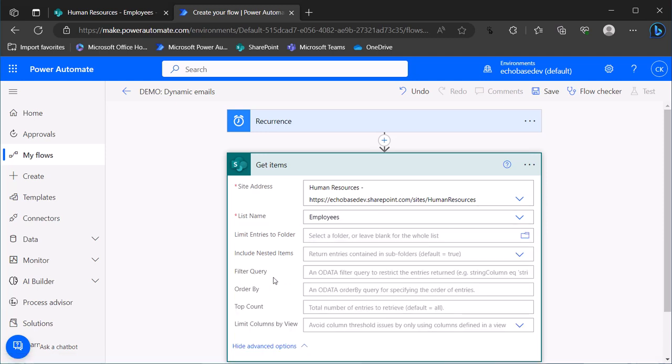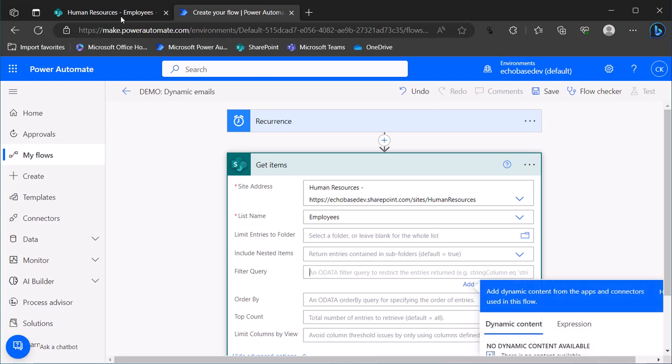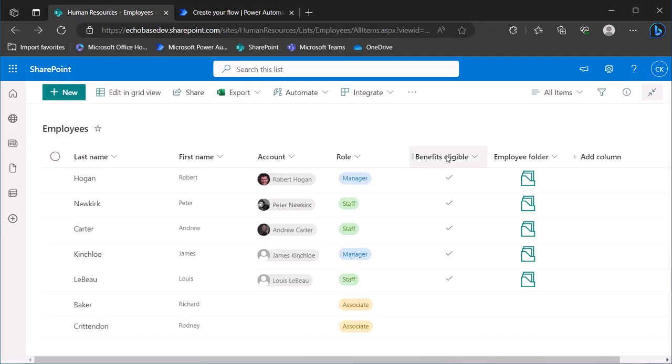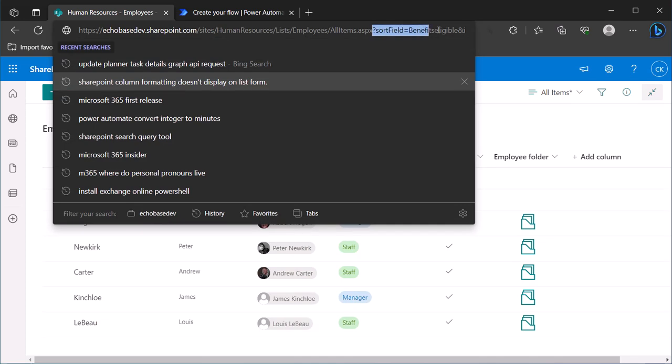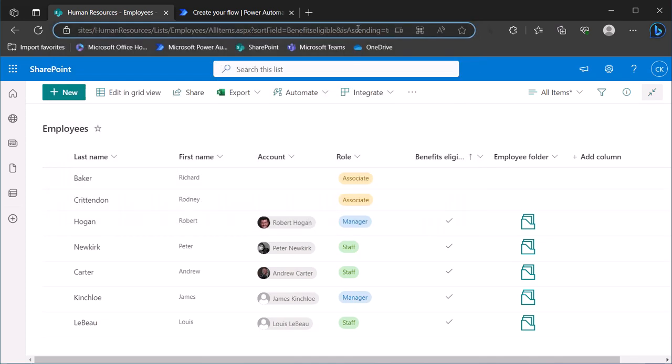And then I need to show advanced options, and in our filter query here, I need to filter on this benefits eligible column. If I were to sort this, I can then look in the URL and see that the field name is benefits eligible.